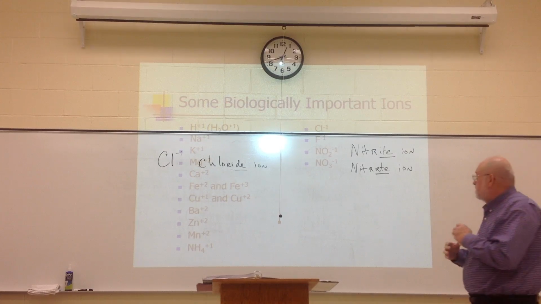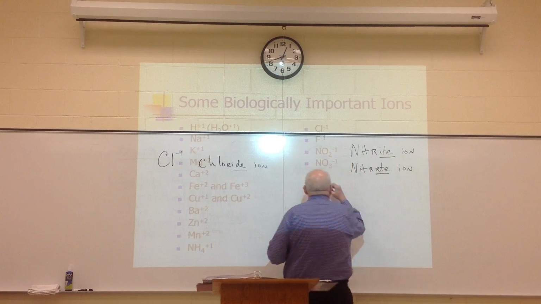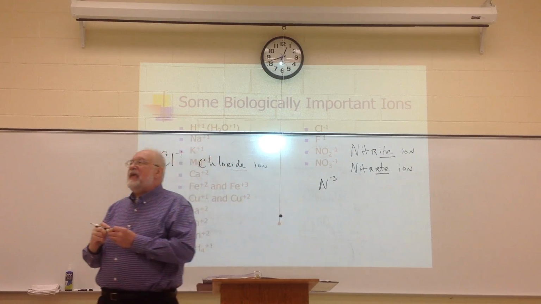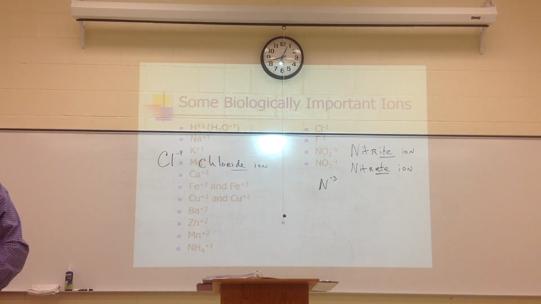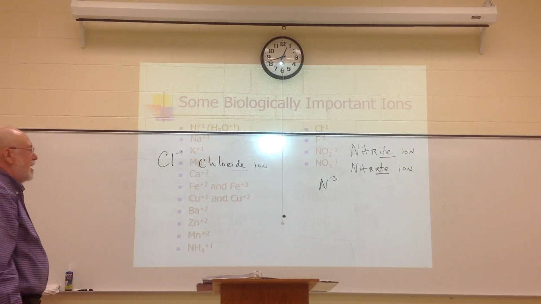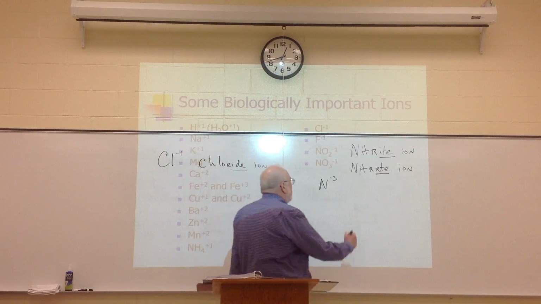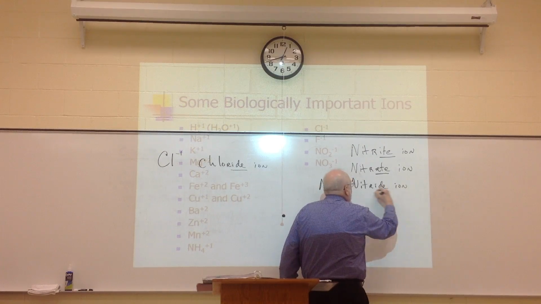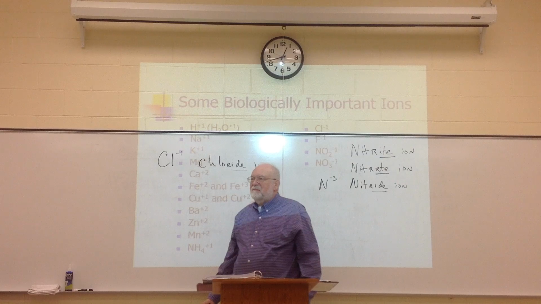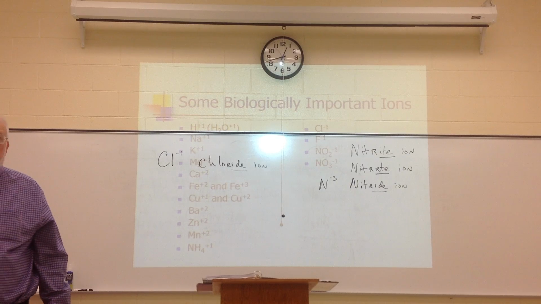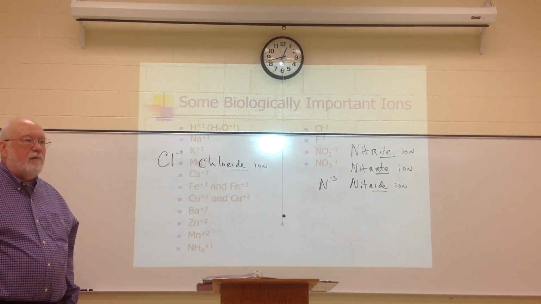Now, let me ask you this. This one isn't on the list, but we ought to be able to figure out the name. Suppose we have this. What would be its name? Well, it's a monoatomic anion. So what suffix is it likely to have on it? IDE. Well, I'll bet you couldn't guess in a million years what the name would be. You'd be correct if you said nitride. Now see how easy that is? You know, just remember a few little rules, you can't go wrong.